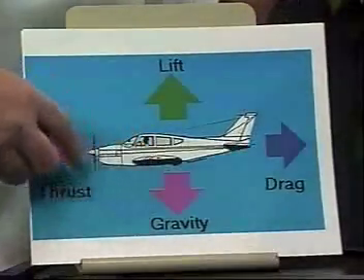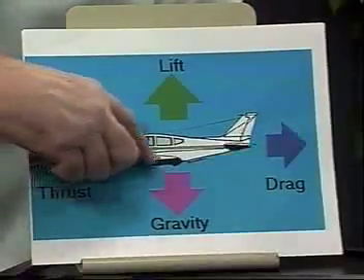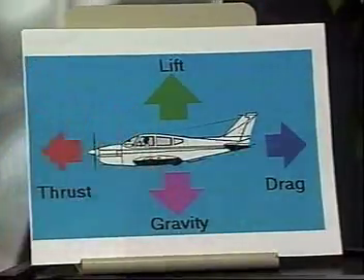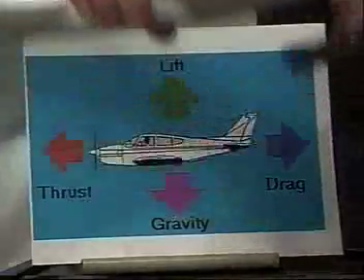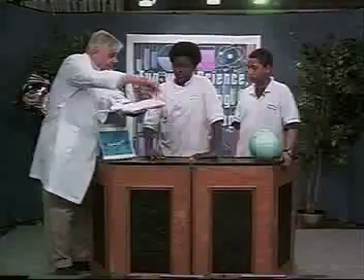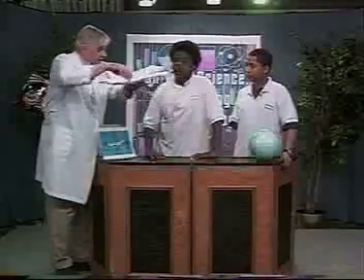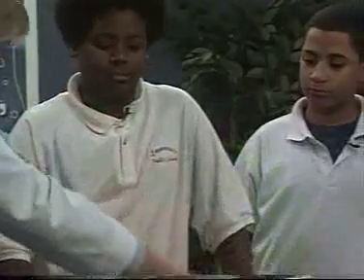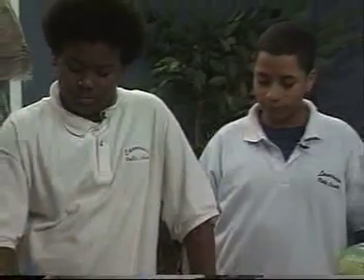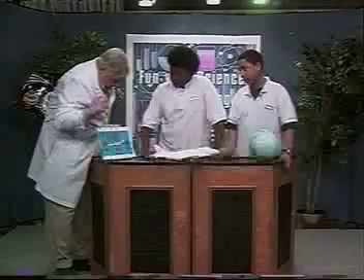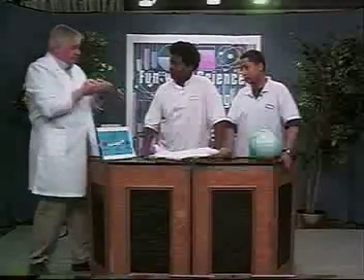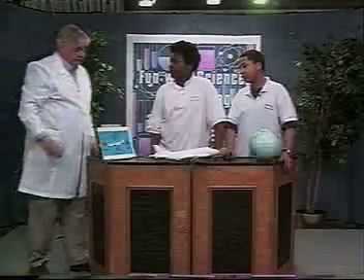And because of the air moving over the wing, we have higher pressure on the bottom of the wing and lower pressure on the top of the wing, and it causes it to lift up. And that's going to give me lift, which counteracts the gravity, and then I have some drag, which is trying to slow the airplane down, trying to pull it back.